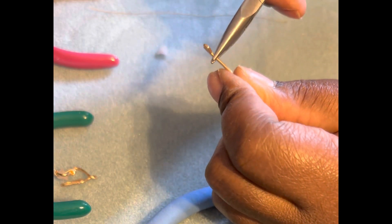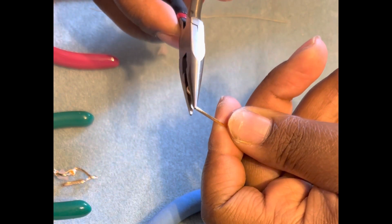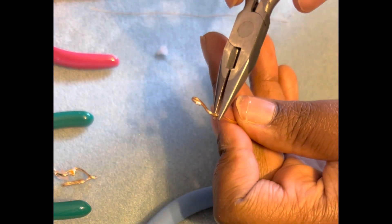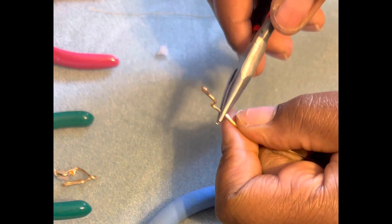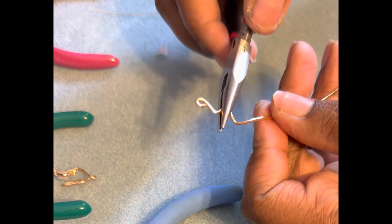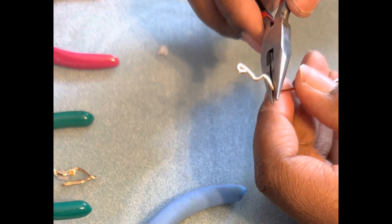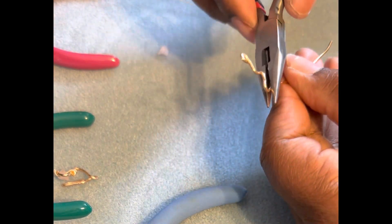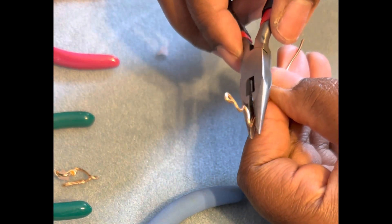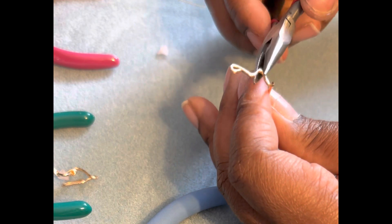For this particular one, I just kind of go with the flow and make the shape as I go. As you can see, I'm just bending the wire with my needle nose plier at different angles just to see how I like it. It also depends on the gemstone or crystal that I'm using. Here I'm using a kind of weird shaped crystal — it is a pointed crystal on one side. So I'm kind of making that kind of point in my bends so that it matches perfectly to the crystal.